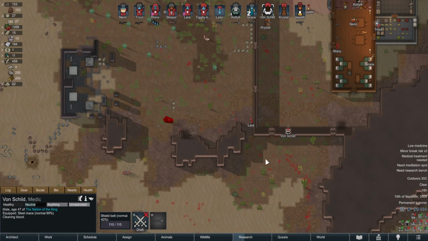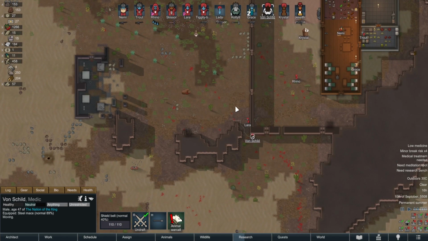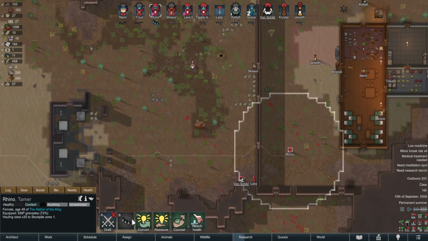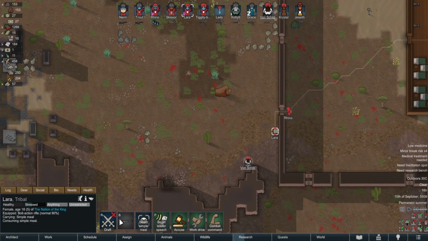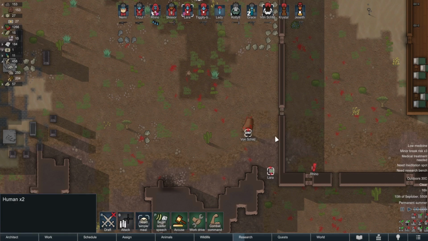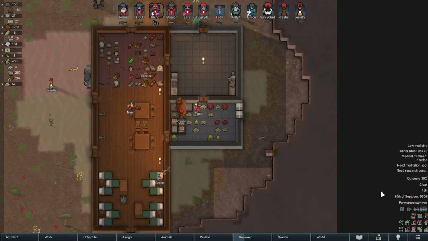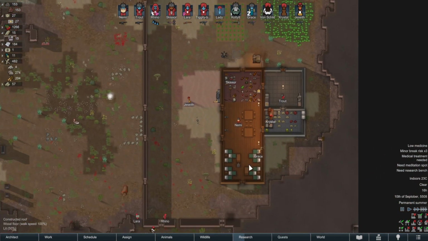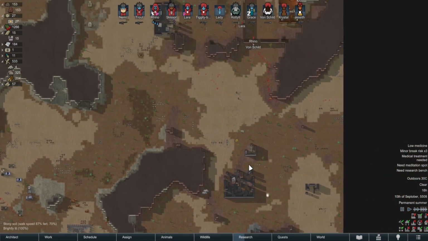How hurt are you? Von, can you come round here, please? Laura, don't go for a meal. Right, Von took it out. Nice, nice, nice. But this is just meat that's coming in here, which is perfect. That's why we had, with so many bisons coming in, we have to deal with it.